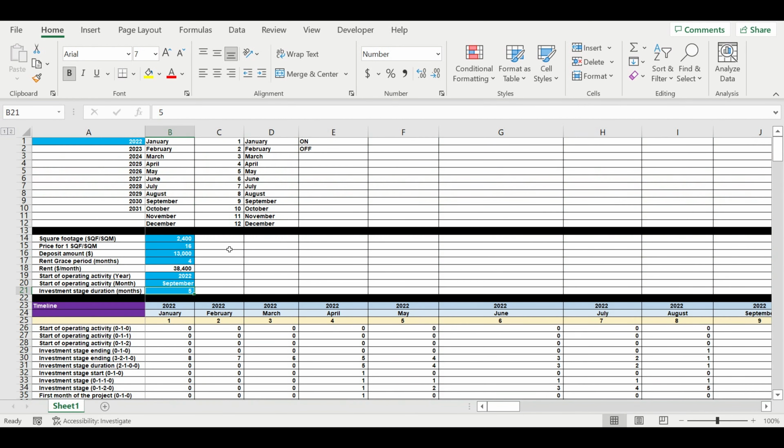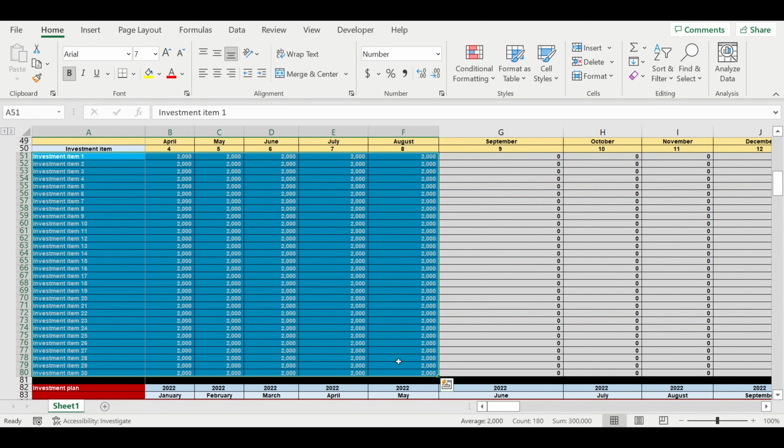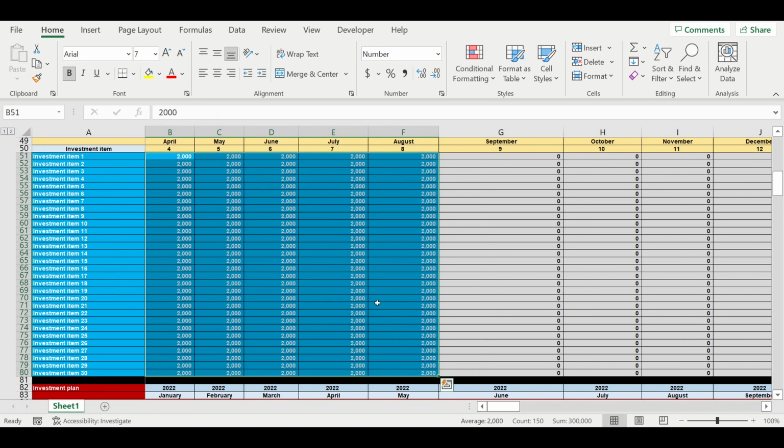Then you specify the investment stage expenses before you start getting the revenues. So what do you invest in, and how much you invest.